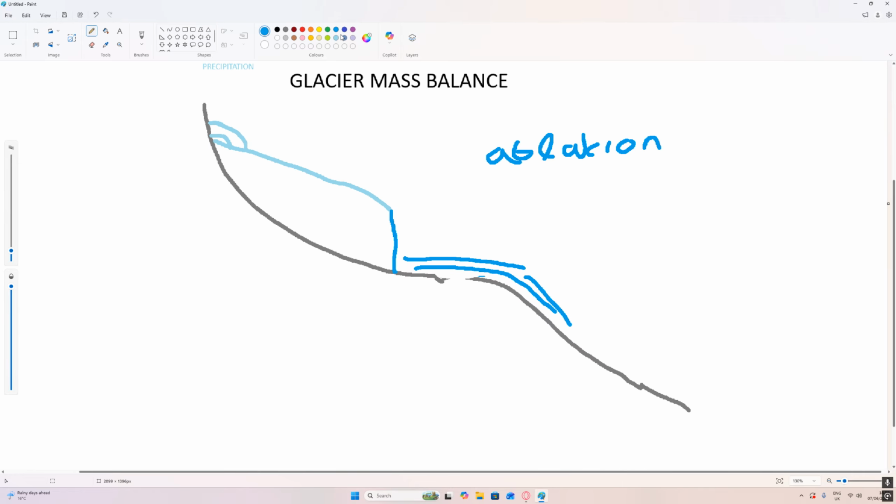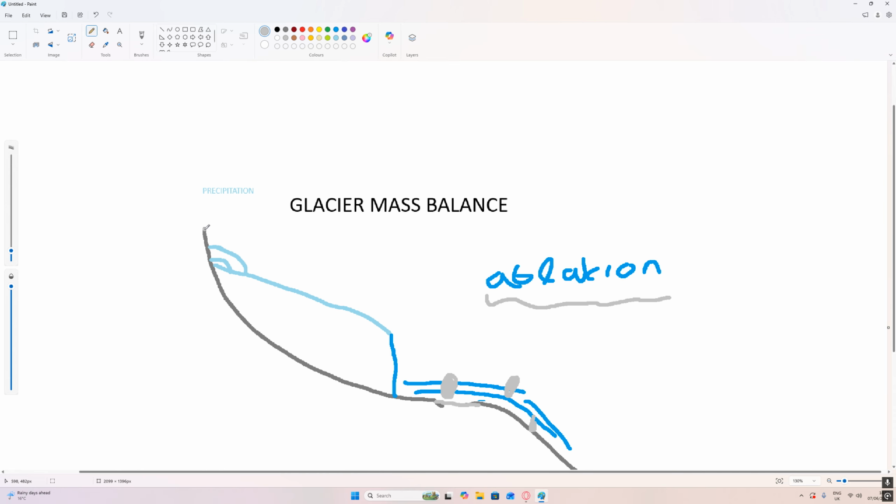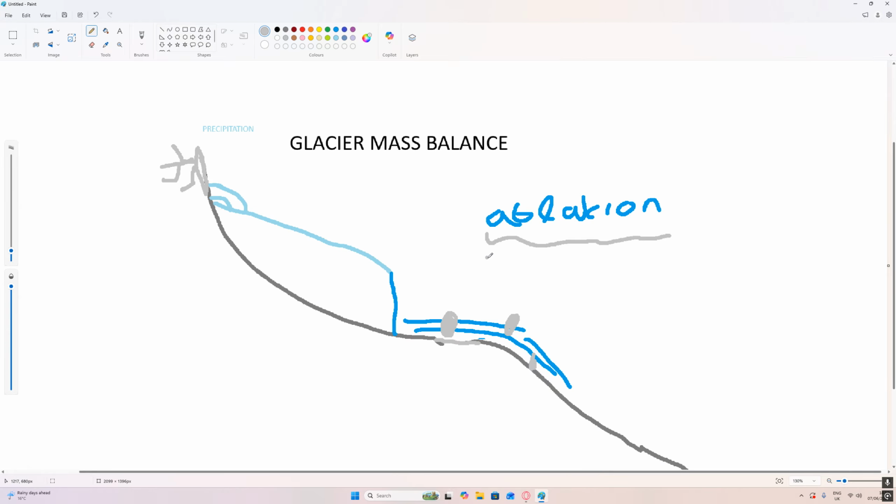And with this meltwater comes a bunch of sediment, like so, which is basically, sediment is also considered part of ablation because it's the loss of mass or loss of just material from the glacier. And you can consider sediment an input. You can't consider it precipitation because obviously it doesn't come from the sky, but further up the mountain it may crack off because of freeze-thaw, otherwise known as frost shattering, and it will enter the glacier system. Okay, and this is basically glacier mass balance.